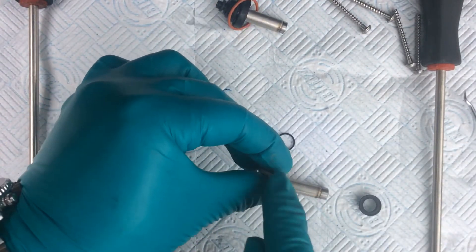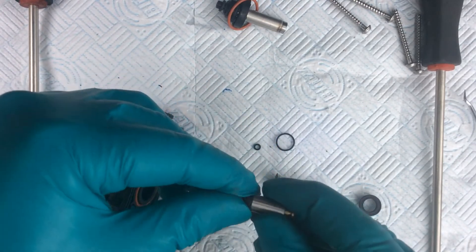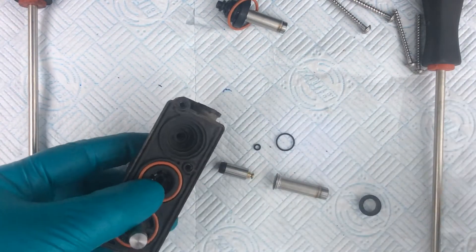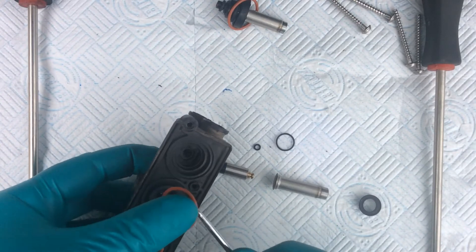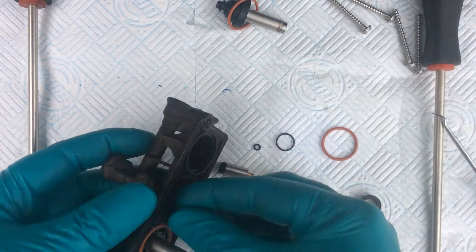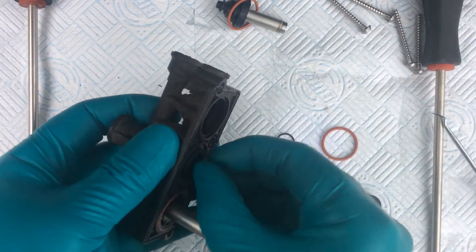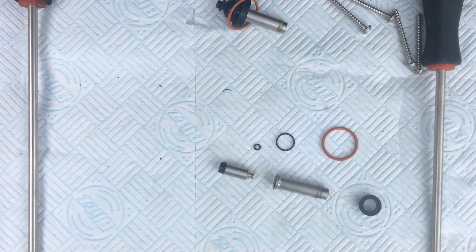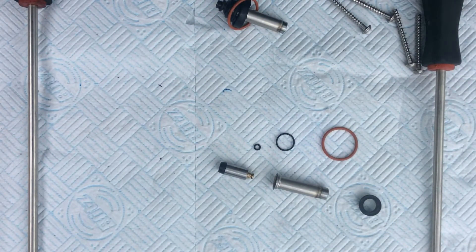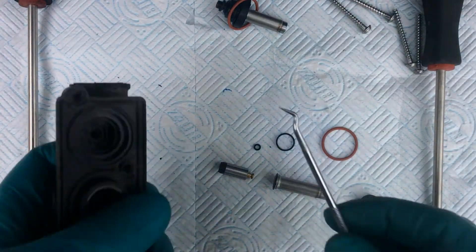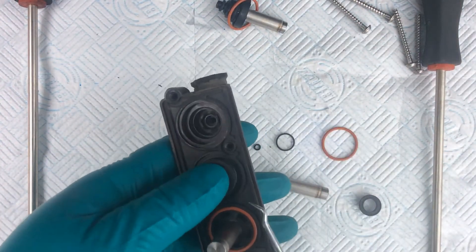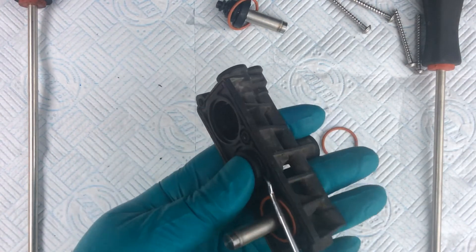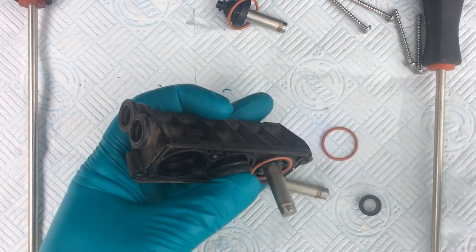This piece at the end doesn't get changed. At least not in the kits that I have. And then within this part, you'll see there's another seal there. So remove that. And beyond, this can sometimes be a bit of a pain to try to get out. You didn't see that, did you? So I just used the corner of this to carefully just prise up the edges to get that out.